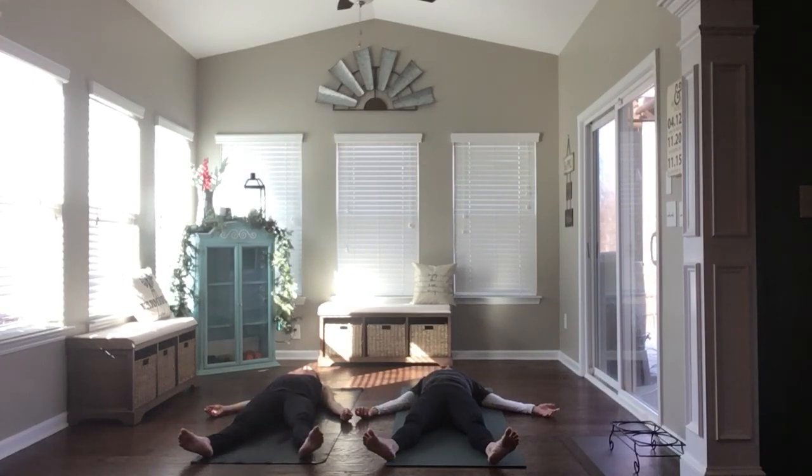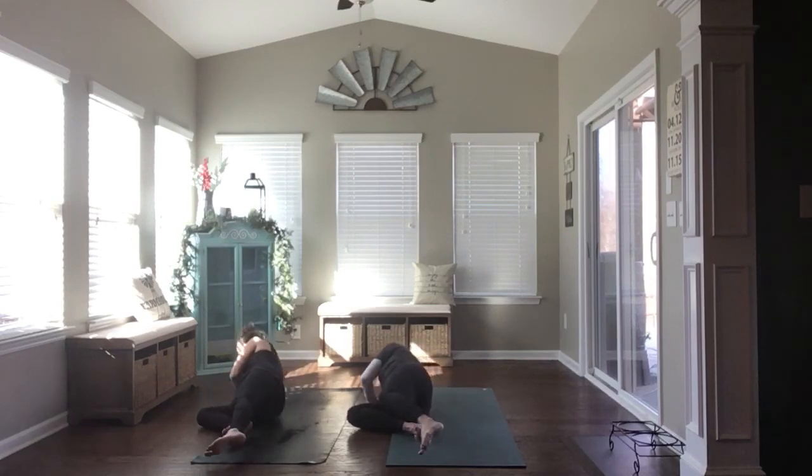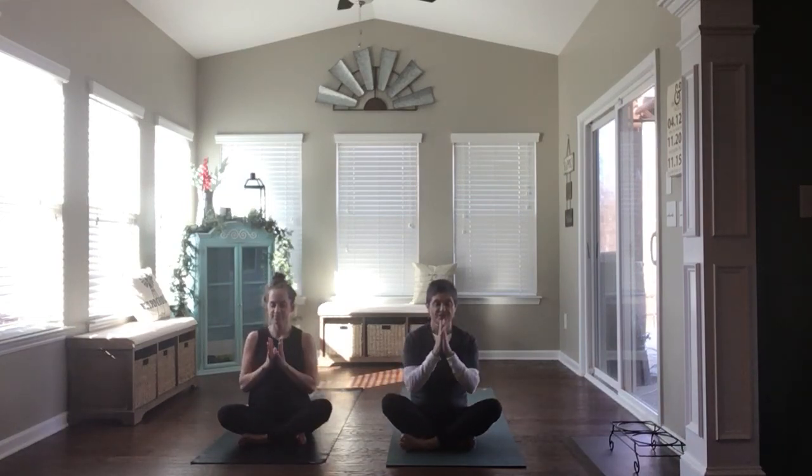If you need to go about your day, join us in rolling to your right side, making your way up to a seat, slowly, gently, lovingly, and draw your hands to heart center. Take a moment to notice how you might feel different right now than you did just a few minutes ago. Keep that with you as much as you can the rest of the day until you find your way to your mat next time. Thumbs to forehead center.